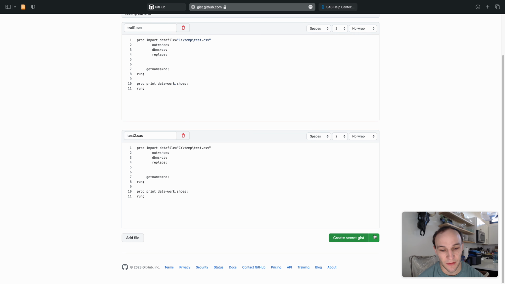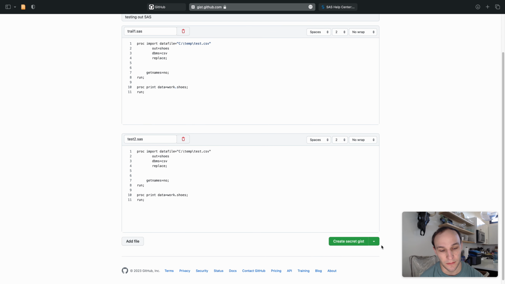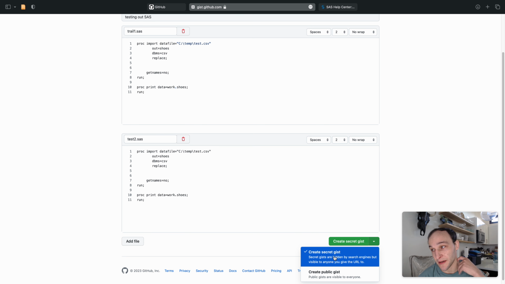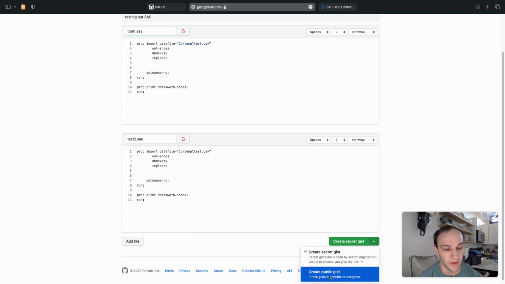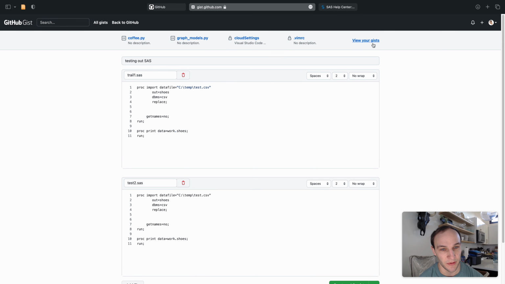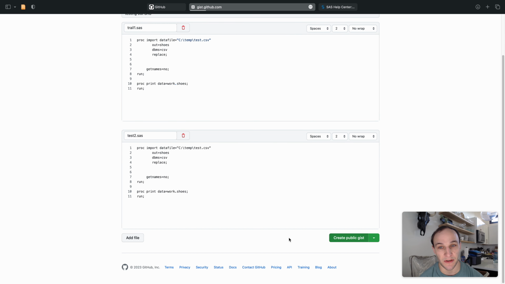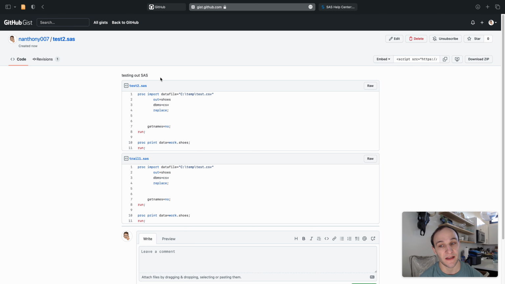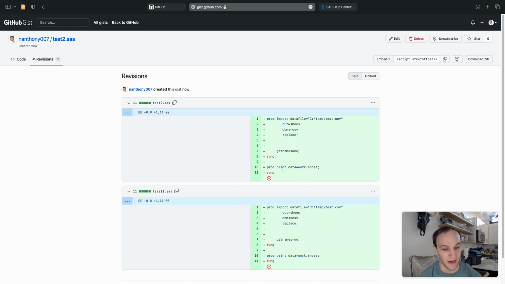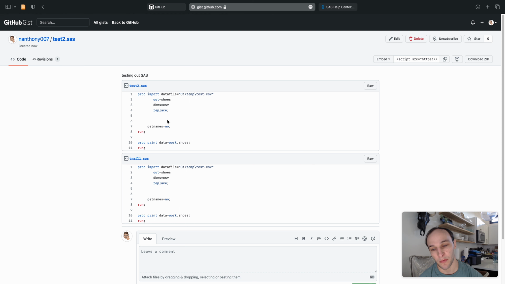And then what you'll notice at the bottom is that we can create a secret gist or a public gist. This one is good for providing links to other people where they need the direct link, but it's inaccessible otherwise. We don't really care about that, so we're just going to make it public, since we're going to delete these in a second. And so now we can see our revisions, which basically shows that we added those files. But more importantly, what you'll notice is that now we have syntax highlighting once we create the files.